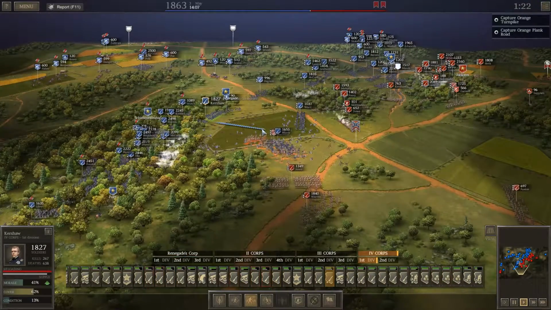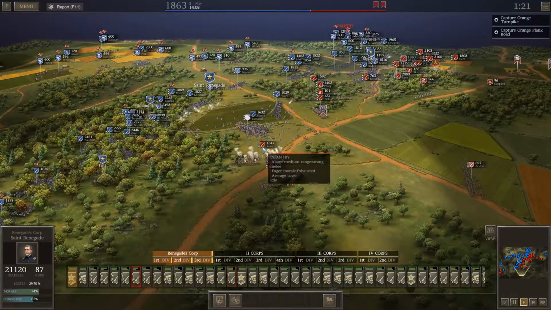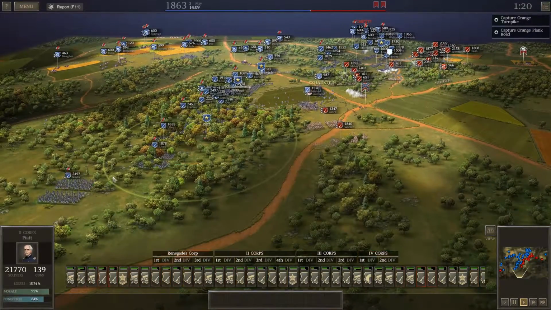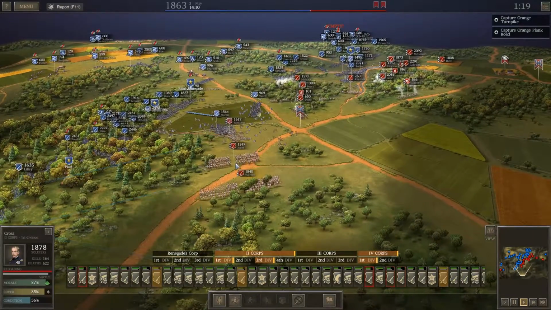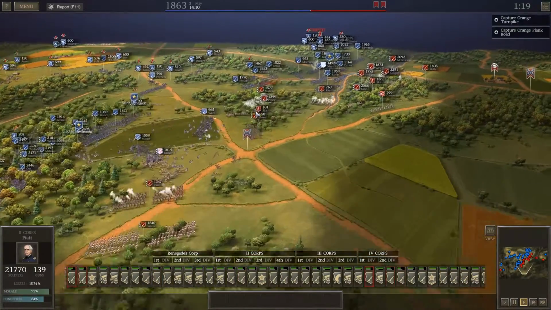Now, who are you? Kershaw? Get in there. Alright, we've got him. We've got a large amount of troops here. Ward's gonna break. Ward's already broken, actually.